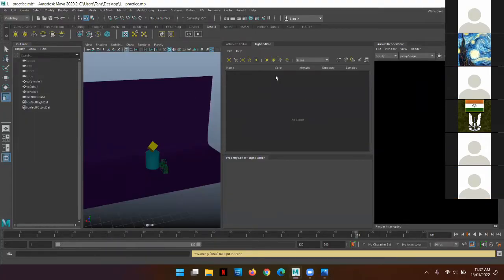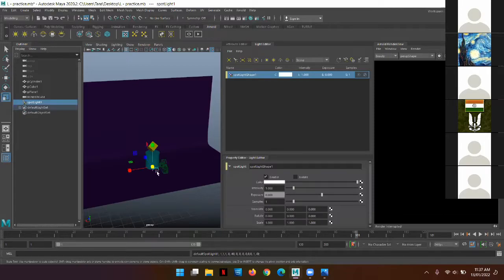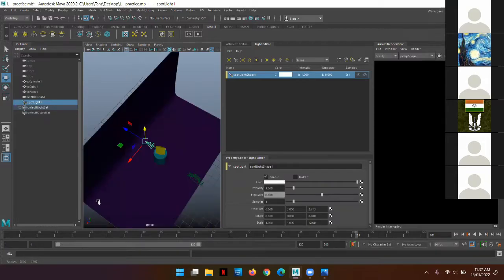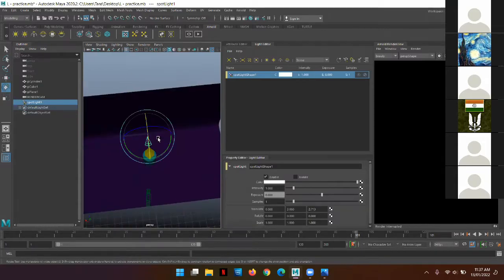Now, let's start with the backlight. I'm going to use a spotlight for a backlight. I want it diagonal and from the back.